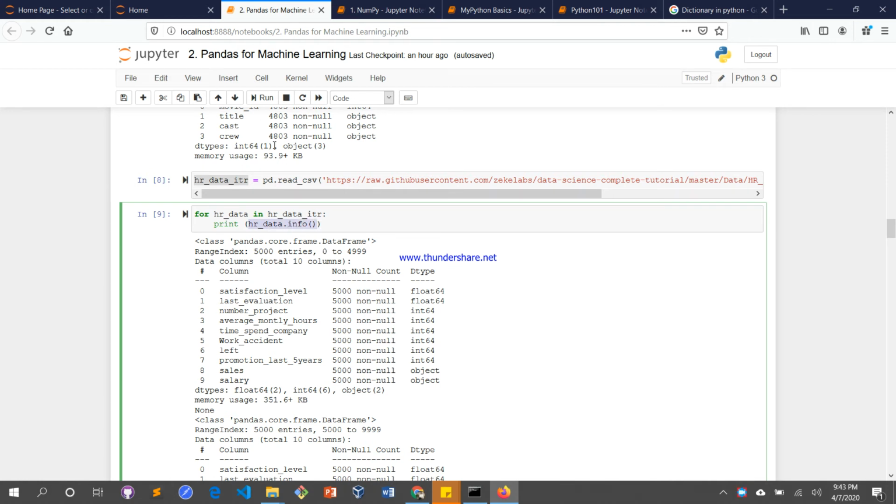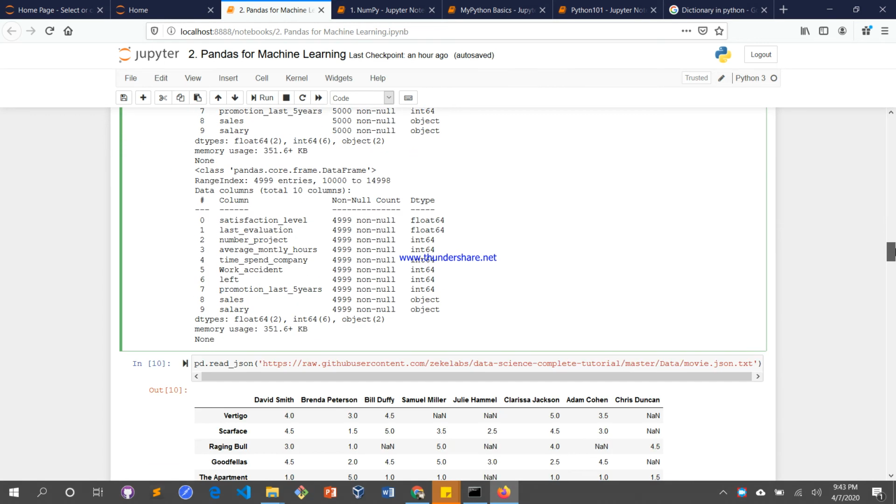We just finished with the info, meaning loop over each of the entries in our data set, meaning each of the rows, and give me information, give me info for each of the entries, each of the rows, and that's what it's doing here.